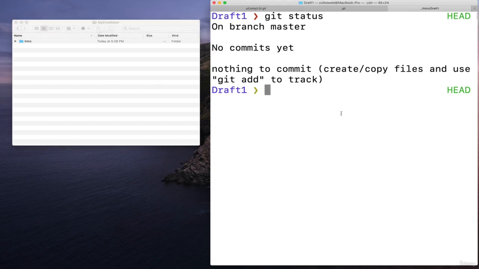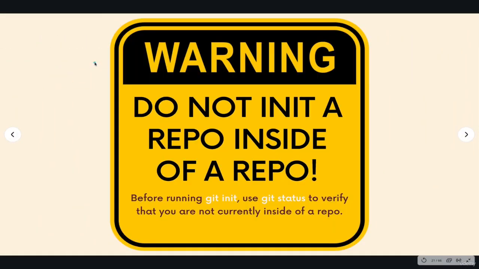So it's top down. And that's important to understand for a couple of reasons. One, any files and folders and changes I make in this directory for this one project are tracked by Git if I initialize the repo like I did. But 2, it's important to understand we do not want to be initializing another repo inside of an existing repo. I made a warning sign to make this clear. We want to keep our repositories separate, and you don't want to run git init inside of an existing repository. It's not the end of the world, but at some point things will go wrong.